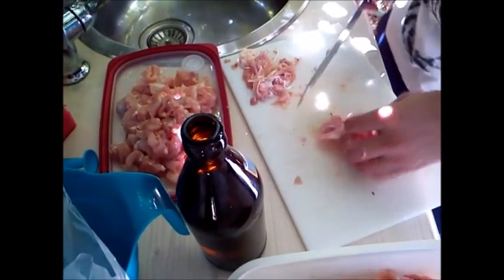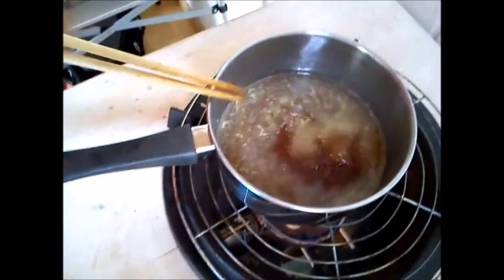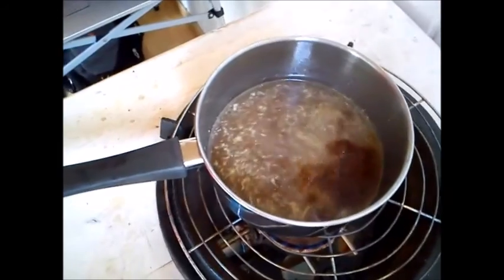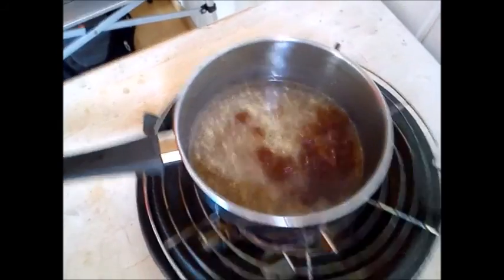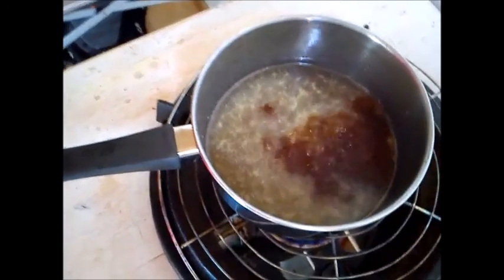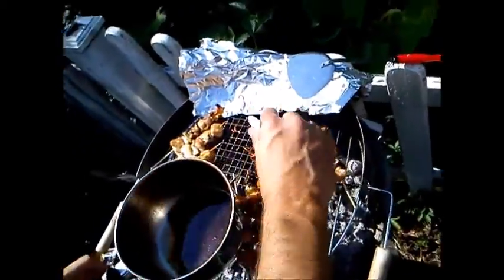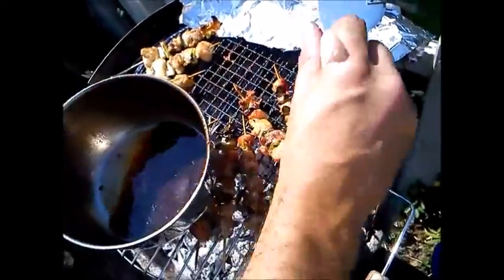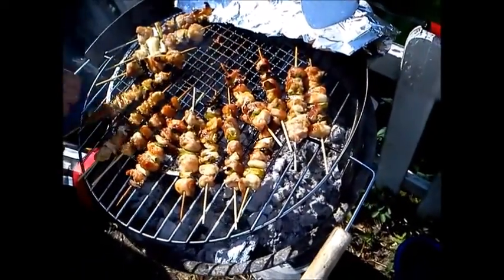Well, actually now we're trying to make yakitori. This is chicken cut in pieces. Now we're making the sauce for the yakitori that we're going to make later. What's in this? It's mirin, shoyu, and fat of chicken. So this is the yakitori. Assembling the yakitori, it's put on sticks with leek. And this is the skin of the chicken.